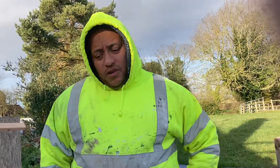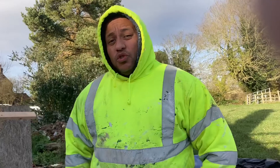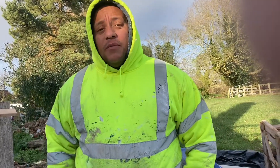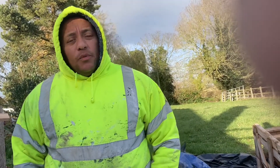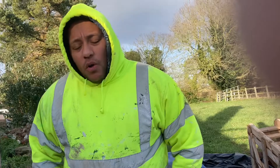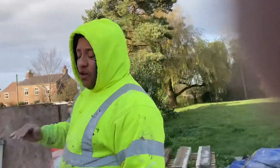Two men — me and Damien here who's filming — just us two on this machine. We managed to spray 75 metres yesterday and the day before 75 metres. That might not seem like a great deal, but when you're dubbing out stuff at 10mm, 15mm and you don't want to be dragging bags about everywhere, and buckets of water, and mixers, and leads — this is what the machine does. It just means we can put everything in one place.